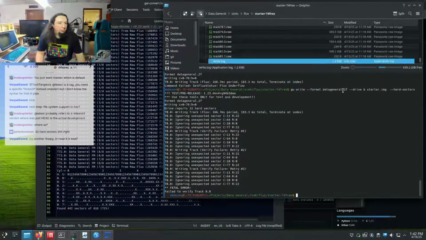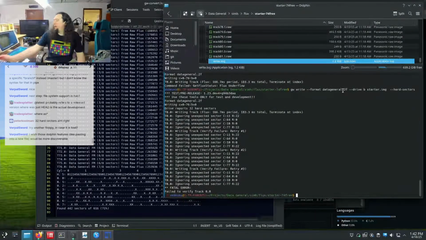There's gonna be something up with the format. Ignoring unexpected sector. I mean, I could try demagnetizing the disk.